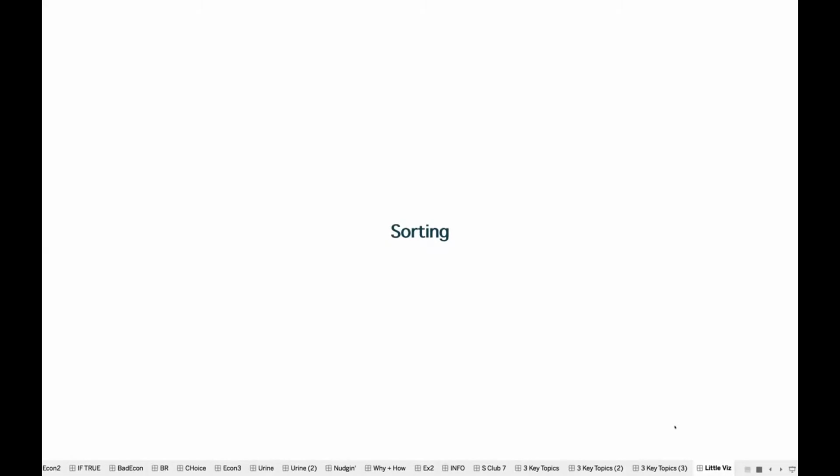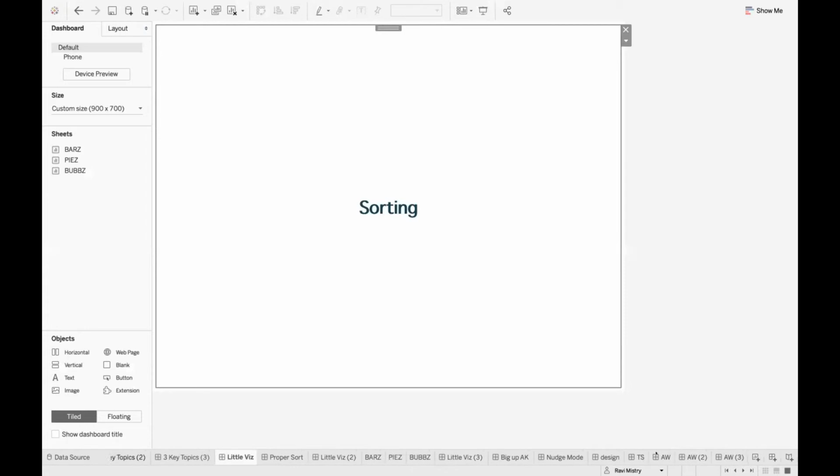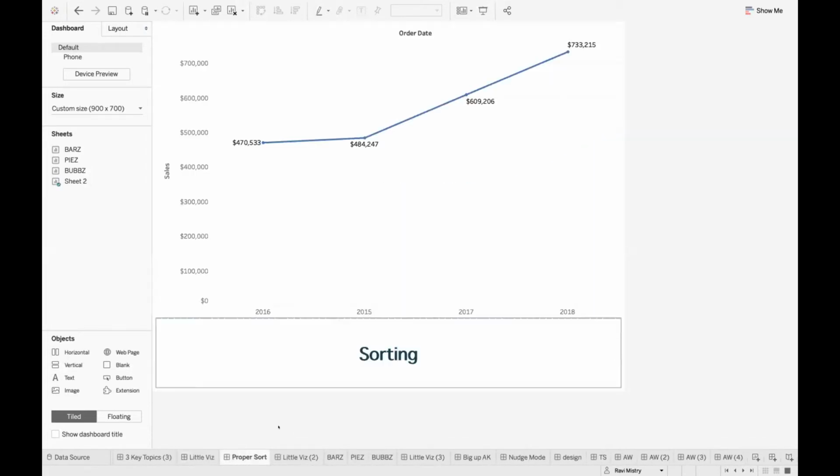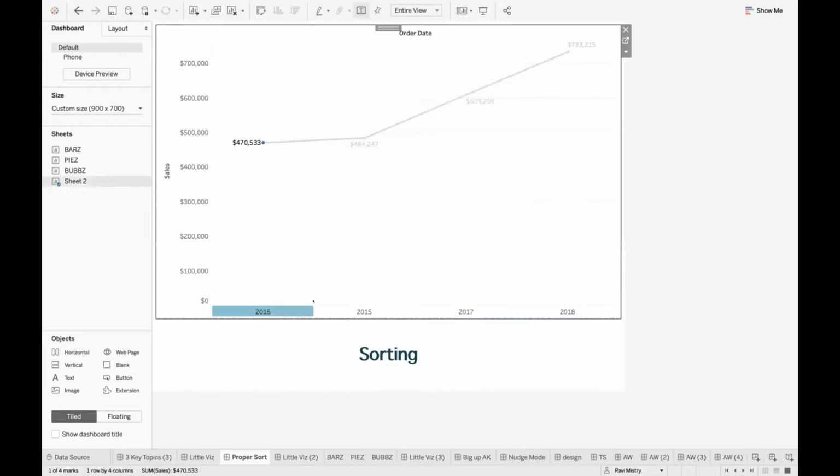So I'm going to hop back out and go into Tableau here. Let's hop across. And this is a proper sort. So now when you immediately look at this, you can see that I've got sales on the left-hand side. It's trending upwards, and I can put a title in here saying that everything's going great. Now, the astute amongst you, the people who are trained to look at axes, will notice that down here, I have misordered my charts. I have changed the data to say 2016, 2015, 2017, 2018. So it is not in order.